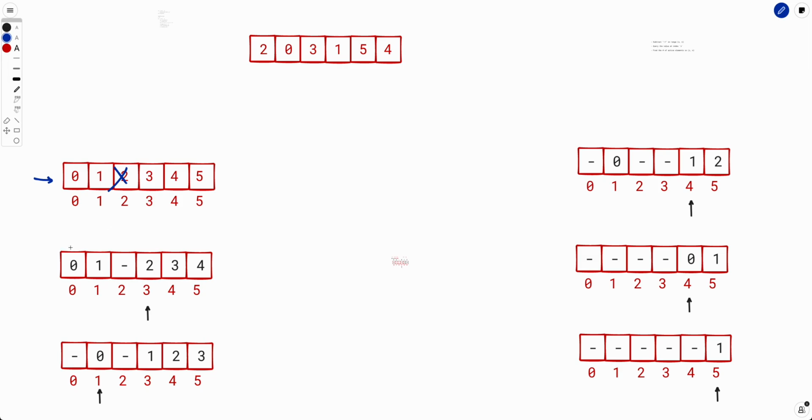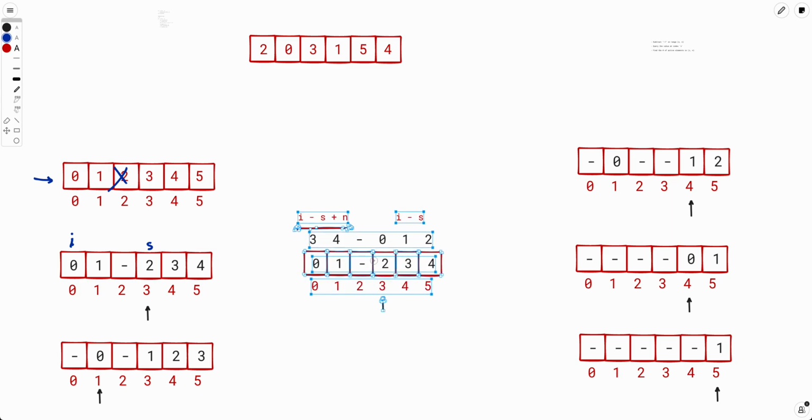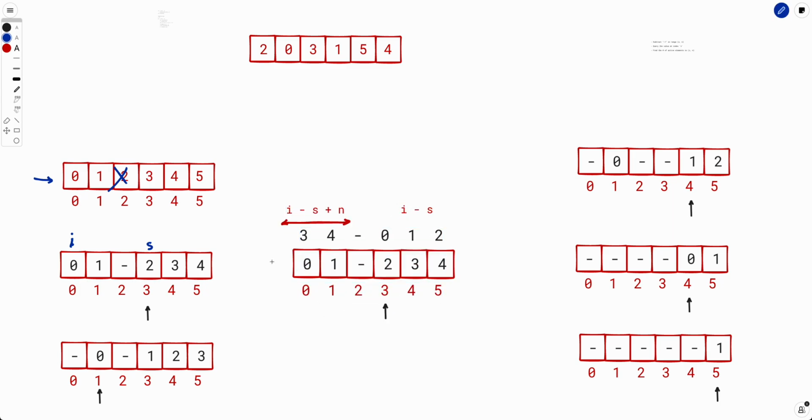Now you have to figure out the index of this particular element, and this is the start index. Basically this is now the new start of the array. You have to figure out what is the actual value of this ith index. So what you can simply do is subtract I minus s and add n here, for the same reason we have discussed.